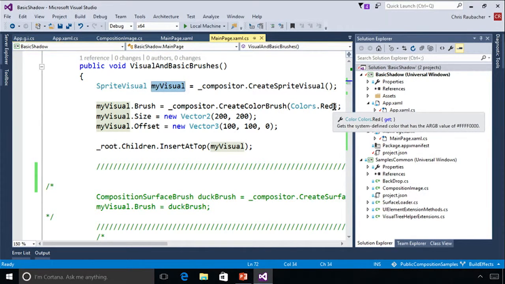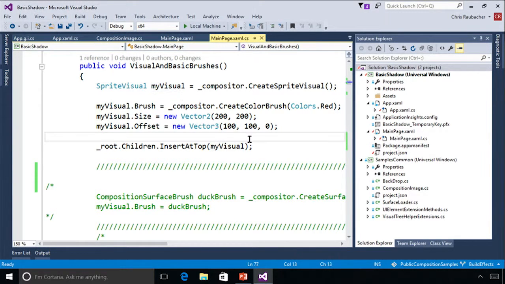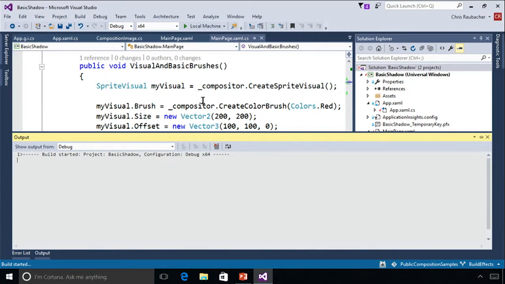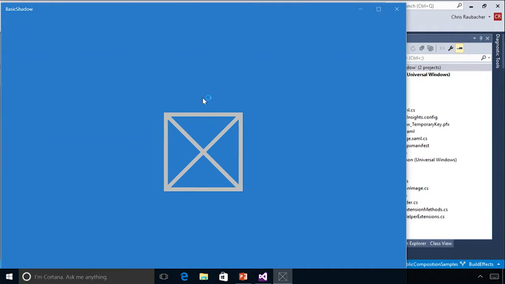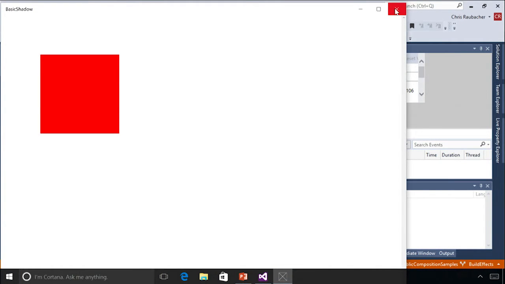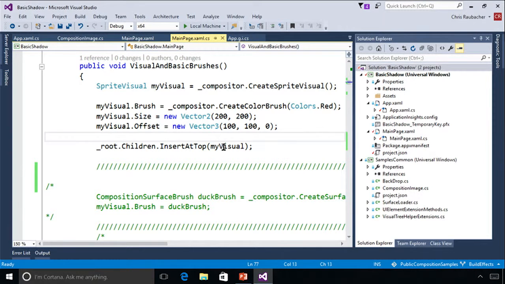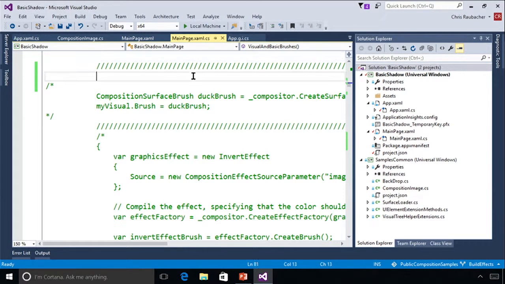We're going to specify the color as red, size 200 by 200, and an offset of 100 by 100. And now when we run this, we will see a solid red square. All right, that's a nice starting point. And you'll see that my visual was added to the root. Our visual tree always has to start with a root, so you have to start somewhere.